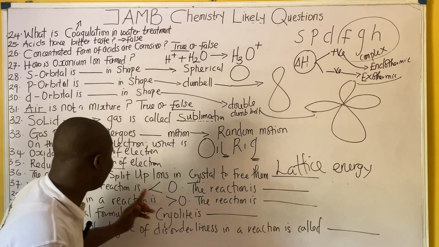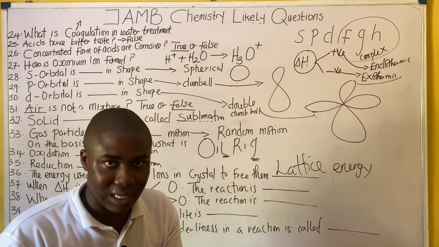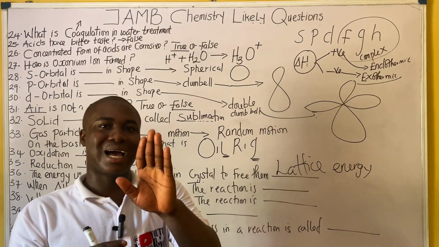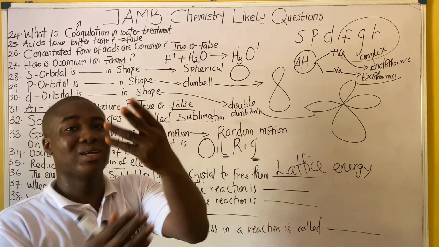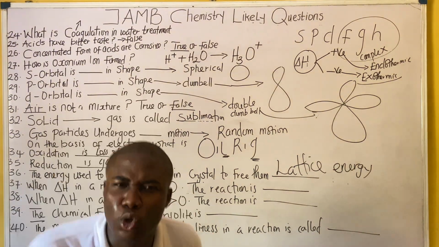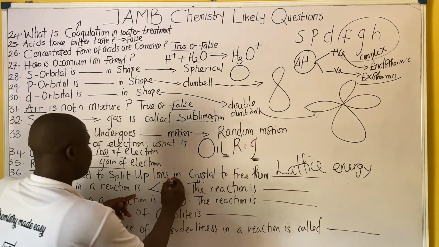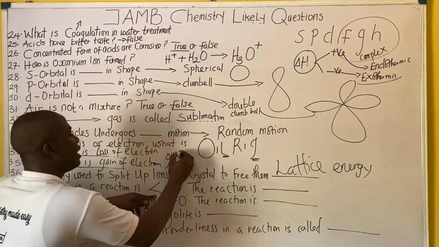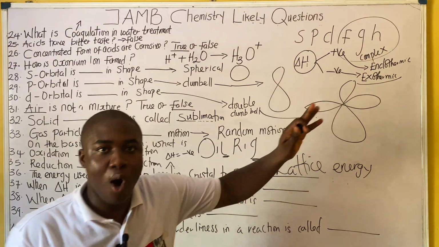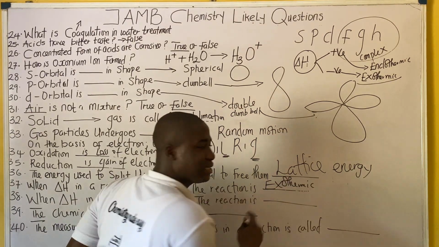Now, they're asking us, delta H in this reaction is less than 0. Simple now. It's just common concepts, all right? We have what we call the number line system. Numbers that are 0 downward, less than 0, what are those numbers? They are negative. Whereas numbers that are above 0, what are those numbers? They are positive. Do you understand? So this number is less than 0. So definitely this means that delta H is negative. So when delta H is negative, what does that reaction become? Will it be endo or exo? It's going to be exothermic. Do you understand? It's very, very simple.